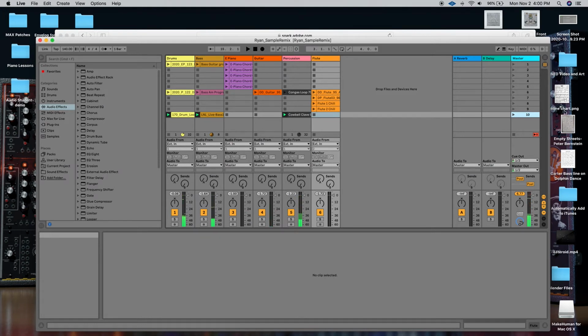But you can see how when you trigger from the master, it plays everything in that row, and it's a really good way to make a big transition between different songs. And this is how live DJs use Ableton a lot: they will line up different samples like this, and then if they want to make a big change in the song, they'll come over to the master track and hit play. And if they just want to change one sample at a time, they can just hit play on that one sample.